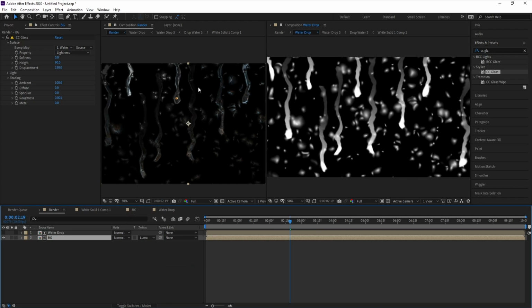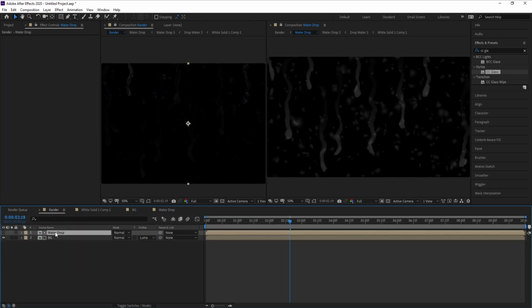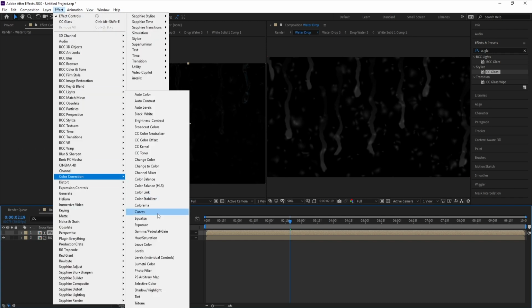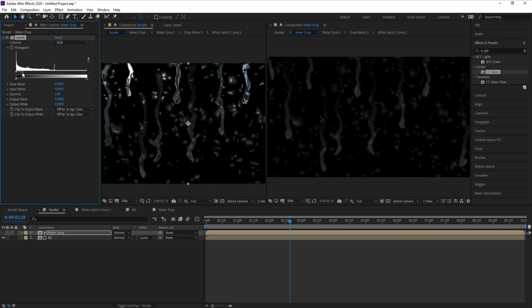Okay, so I'll go to render, then I'll go to water drop, effect, color correction, and levels. Then I'll go to input white and I'll decrease it like this.